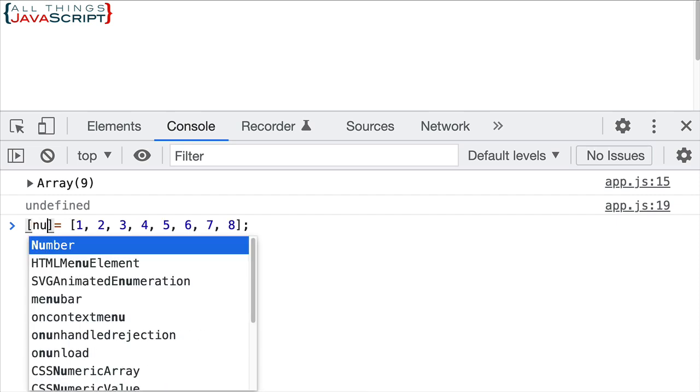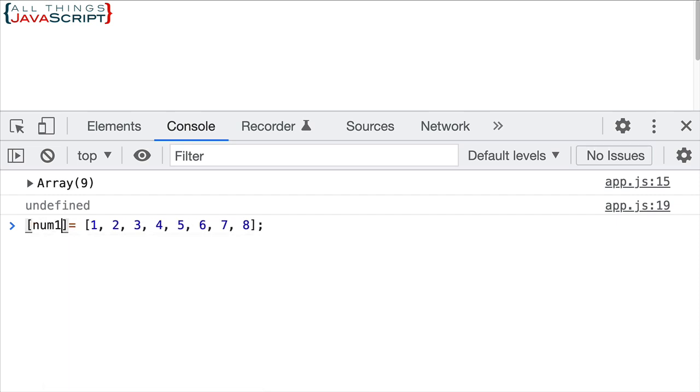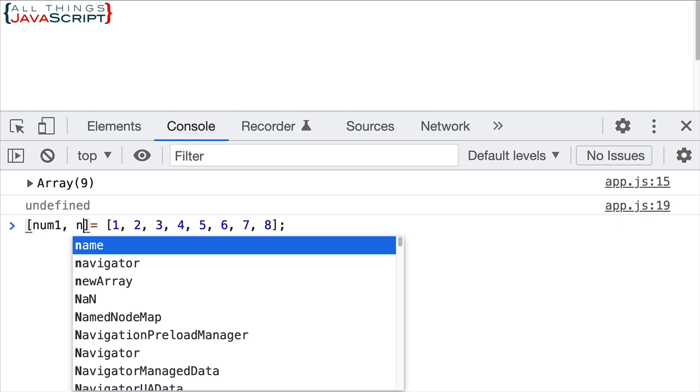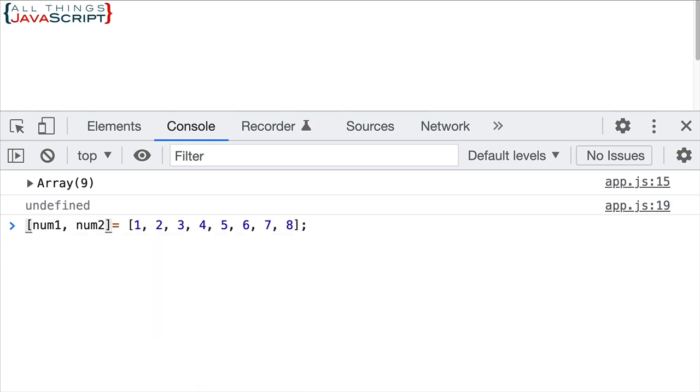So inside of this destructuring assignment, I'm going to enter some variables: num1, num2, and the last thing I'm going to enter is the spread operator with a variable smallArray. Okay. Now remember, this is not an array.